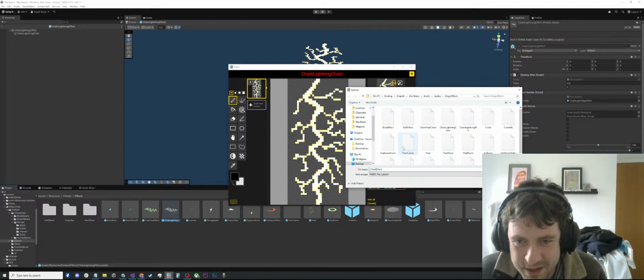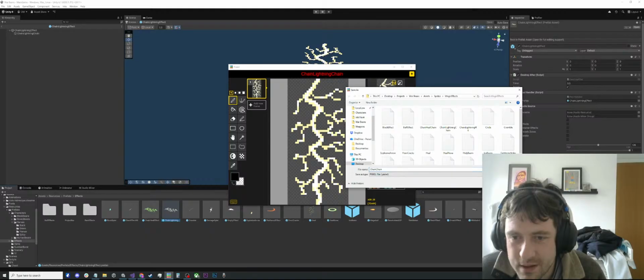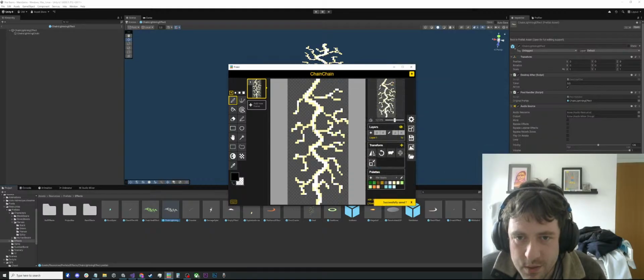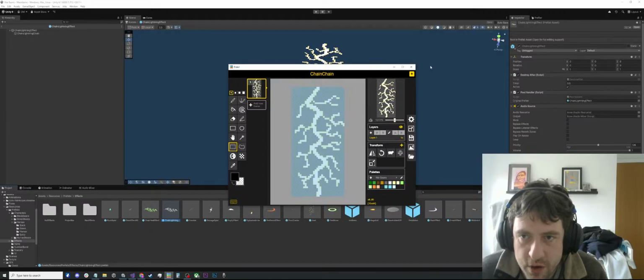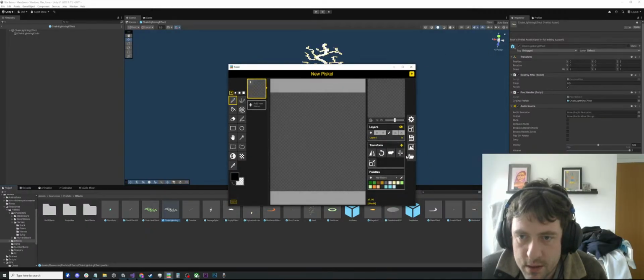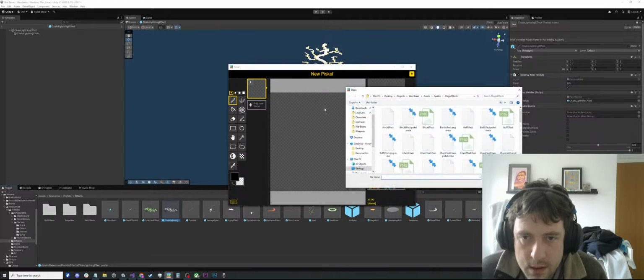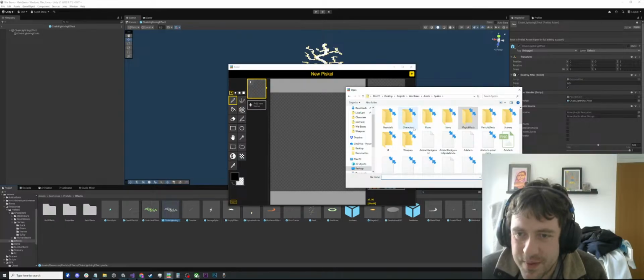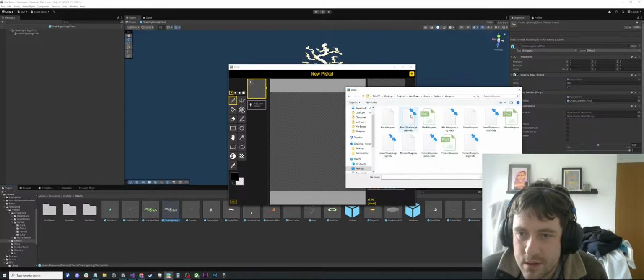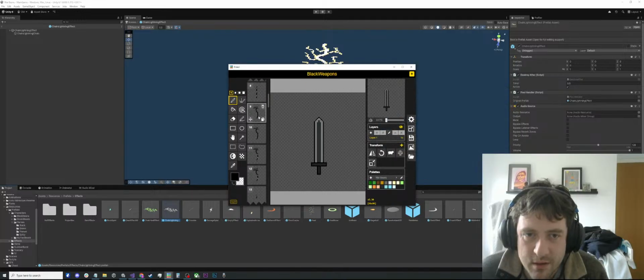That should be fine. And yeah, magic effects, and that's what that's called. Okay, so we have our dimensions, and I'm also going to open another one, which is our chain effect. So just our chain. How many times can I say chain today? We've got weapons, black weapons, and somewhere in here we've got our chain, and I just want to mimic that.